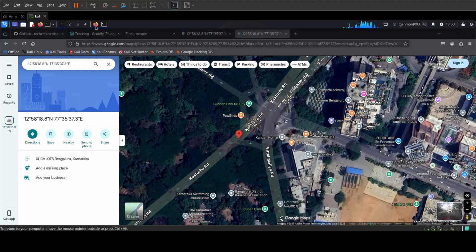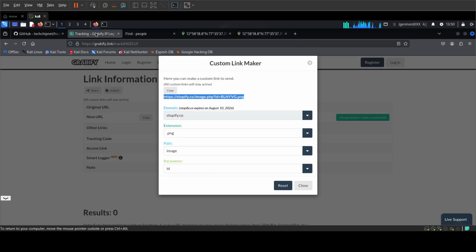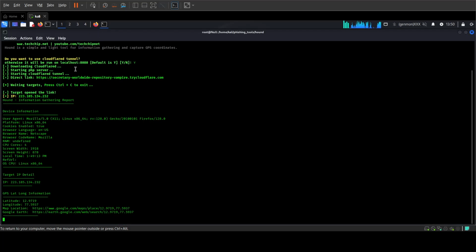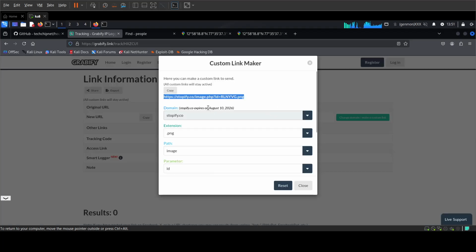But why I did this grabify thing is, if you share it directly, some browsers will detect it, or someone will think it is a phishing link. So with grabify we can modify our URL according to what the victim's interest is.